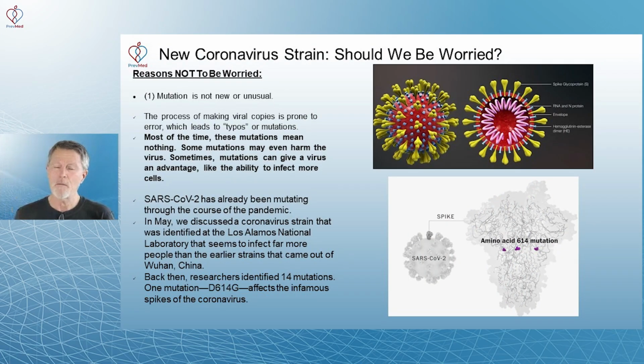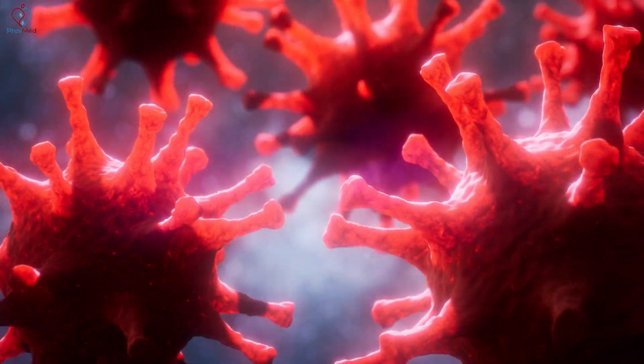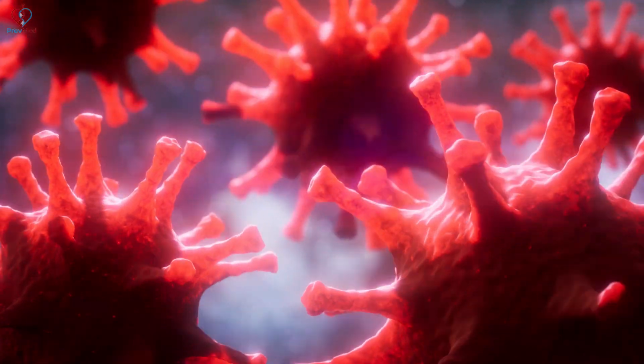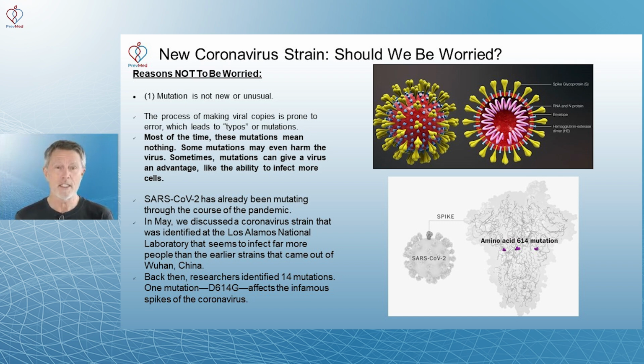They do tend to become more infectious, but most of all, they tend to become less virulent. And guess what? One of the most common ways for a virus to become more infectious is to become less virulent. When you think about the basics of host-parasite concepts, if I'm a virus and I need my host to spread me to others, he's not going to do it as well if he's dead or if he's isolated in a hospital bed because he's very sick. We want to not make our host sick.